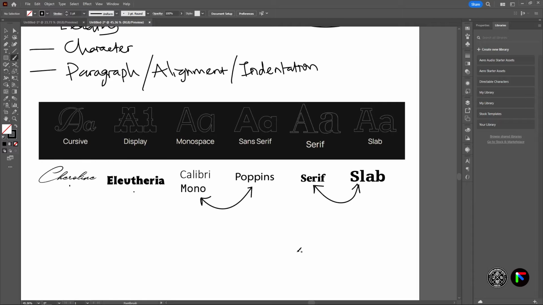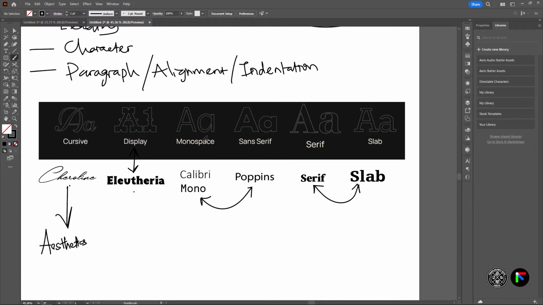For example, your cursive fonts are majorly for aesthetics. Display fonts, as the name implies, are majorly for display, using them for posters and flyers. They can also be a bit decorative, but majorly for display. You don't use them for magazines and all that.